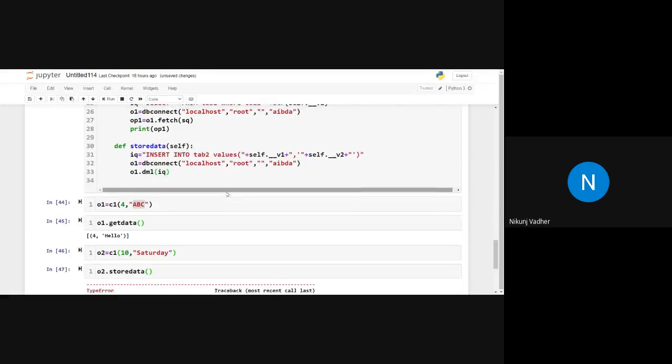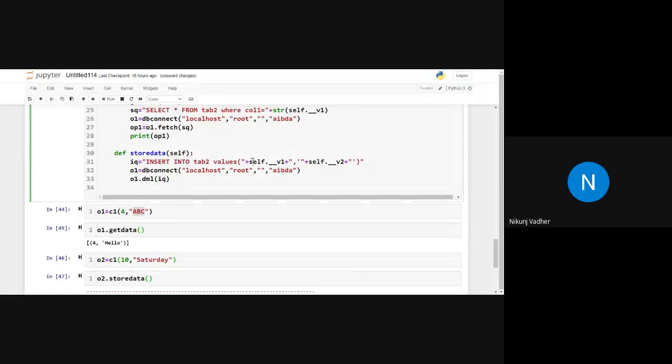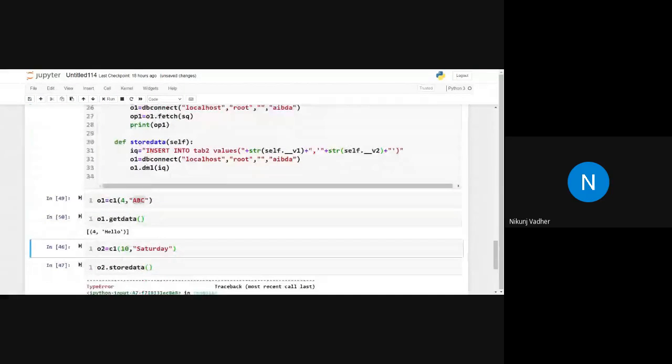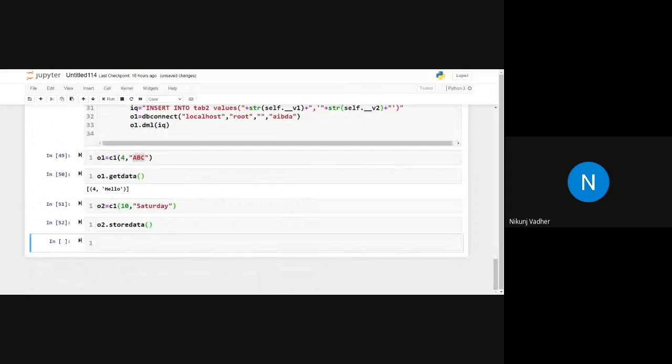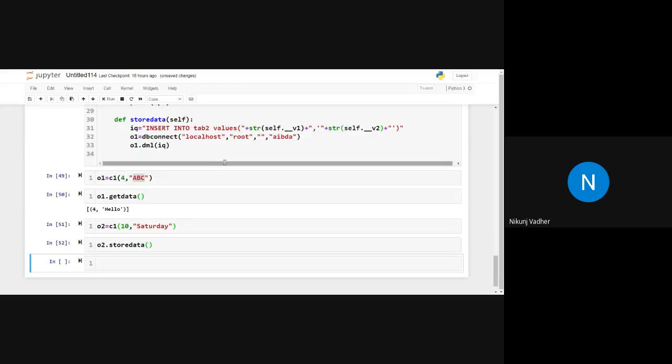Okay. Where we have made mistake? Yes, we forgot to convert it into the string. So whatever you are using string, then you have to do the typecasting. Okay, so it is executed properly, store data.